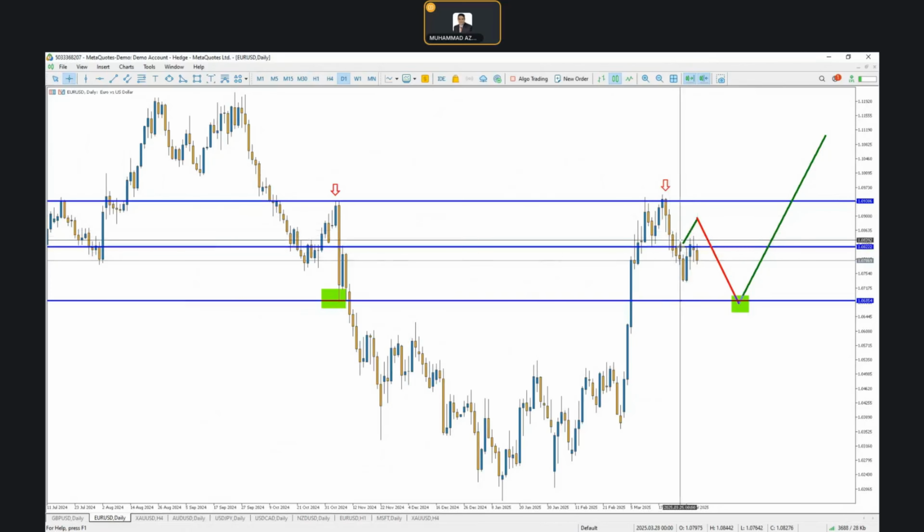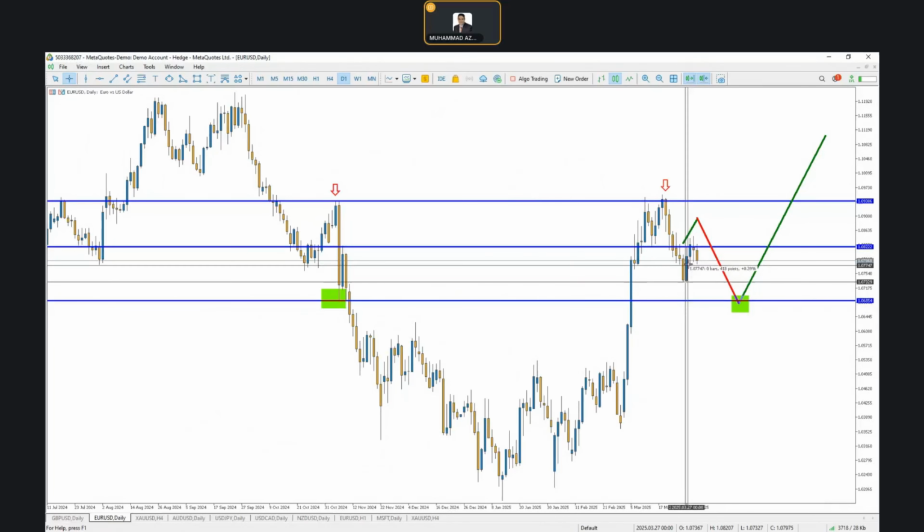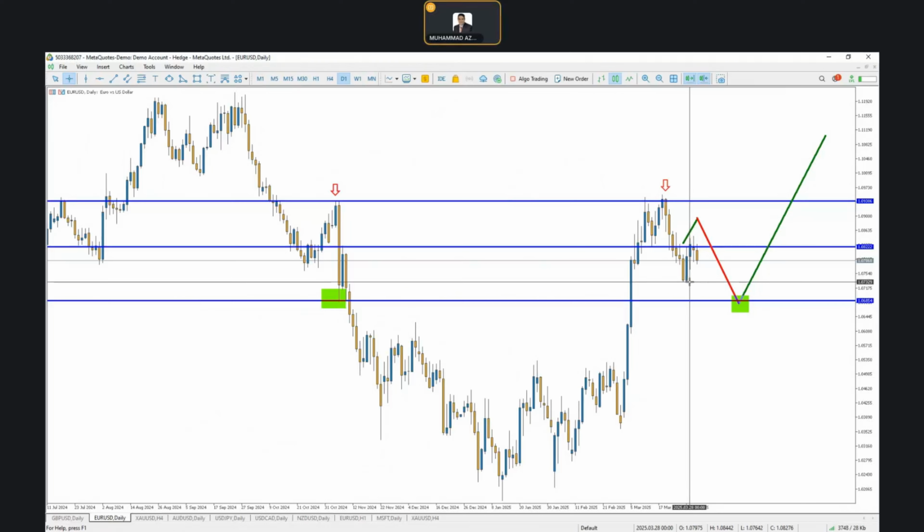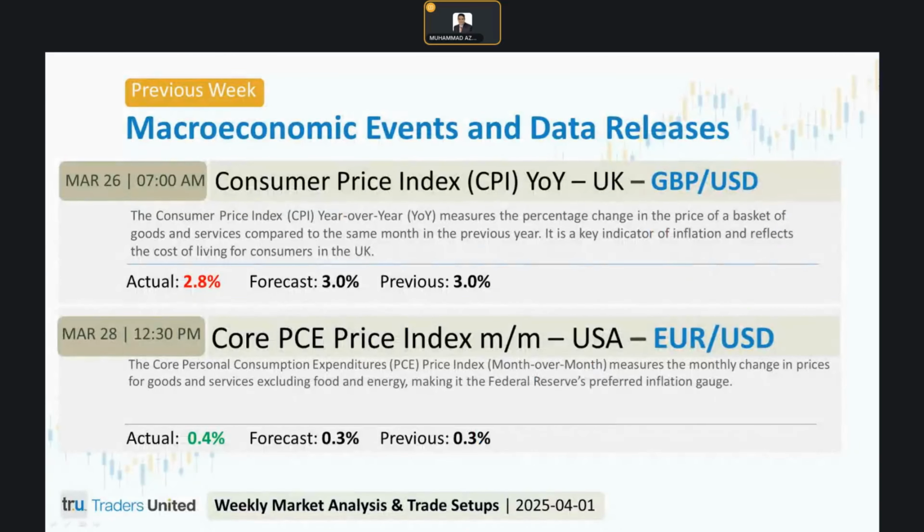So I was kind of expecting, based on the technical analysis, which I'm going to cover later, the Euro USD actually moved up. Okay, so on 28th we got a bullish trading day inside the daily time frame of Euro dollar currency pair. Despite the 0.4%, Euro USD moved up, indicating that traders may be focusing on factors beyond just inflation. So the impact on Euro USD and the market reaction: the core PCE was higher than expected, 0.4% as compared to 0.3% forecast, and the previous one was also 0.3%.